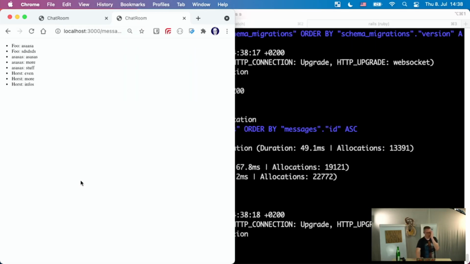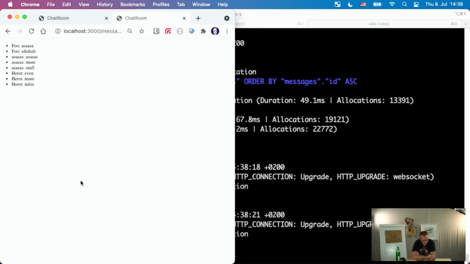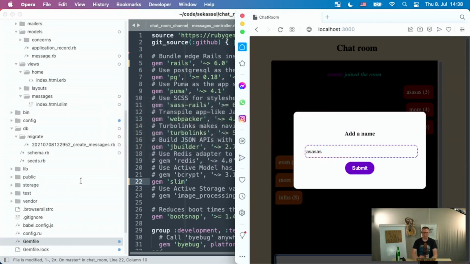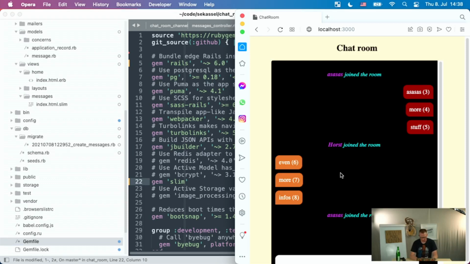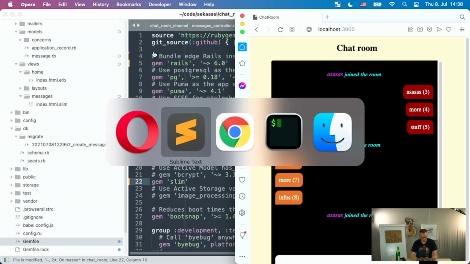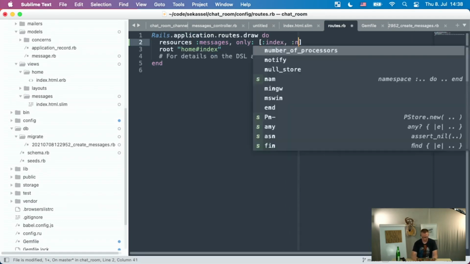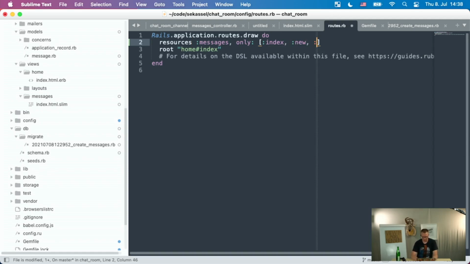Okay, so on this page, you can then see all messages, and you could of course also create a message here and send it to all subscribers. We should probably just do that, just to see that the two worlds interact properly. So there's really nothing between them. So log in again here, and let's add index, and we need new, and we need create.